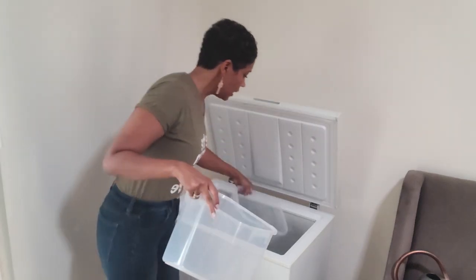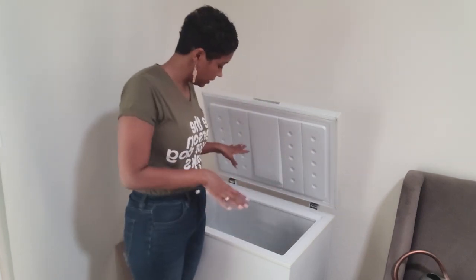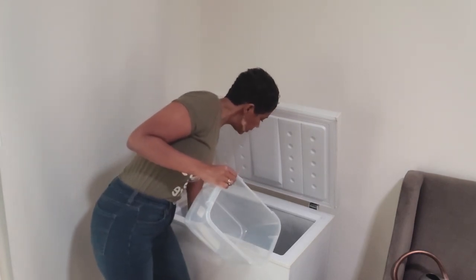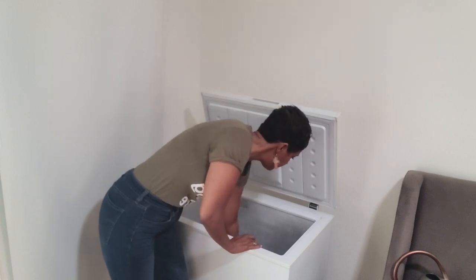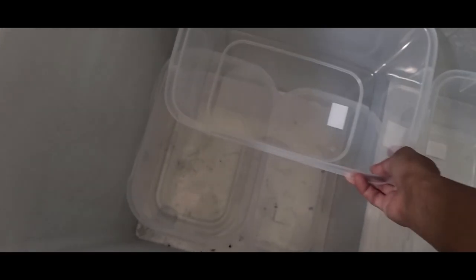Anyway, back to these. So I'm gonna stick these in the bottom. Okay, yeah, they fit perfectly down there. So I have two more. These are slightly less deep, so I'm gonna put them in here just to kind of see how I want stuff. Okay, so far this is what we have. It has that little ledge, so I'm gonna set that right there. And then this, for now, is just gonna sit on top. And I've got my two deep ones down there. So now we're gonna figure out what's gonna go into what.